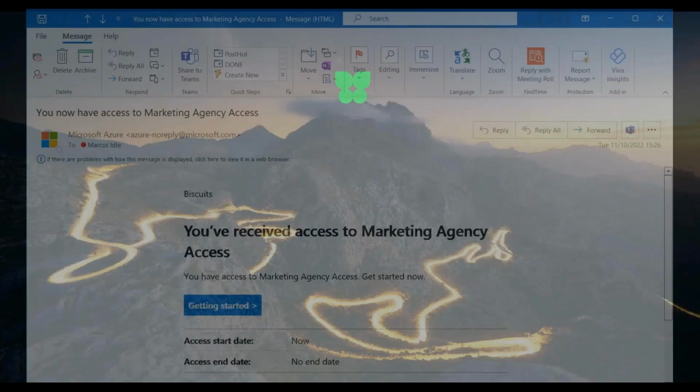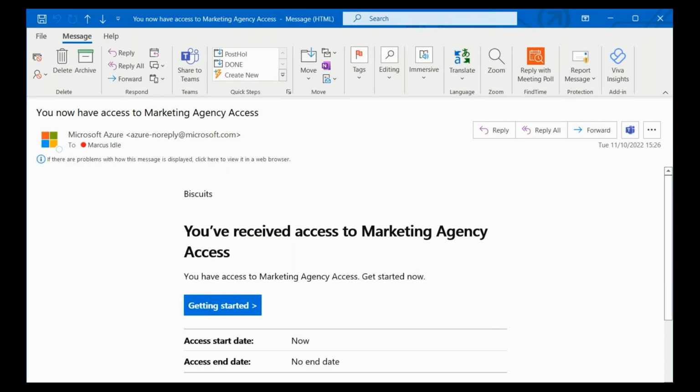As we'll see, you've received access, and then obviously now the external user can go into My Apps or go to a specific app and start accessing the things that they need access to. The emails here, obviously, again, they're pretty bland. You can now customize this because, as I mentioned, you can have events which trigger actions. So you could send out an email using a logic app potentially.